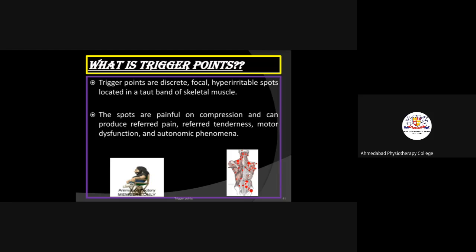It is very well classified. That means it is fixed. For example, in trapezius there are 7 trigger points. Their locations are fixed, and their reference zones are fixed. Where the pain is radiating is fixed. Everything is fixed. So trigger points are focal points, already classified, already mentioned. We cannot invent a new trigger point, in short.